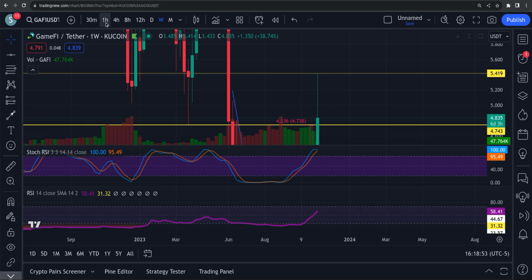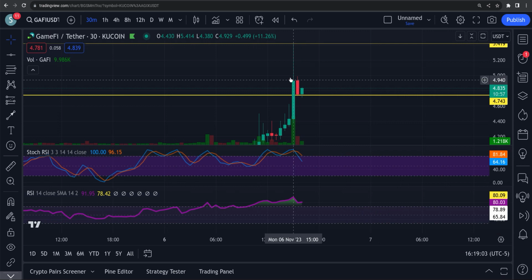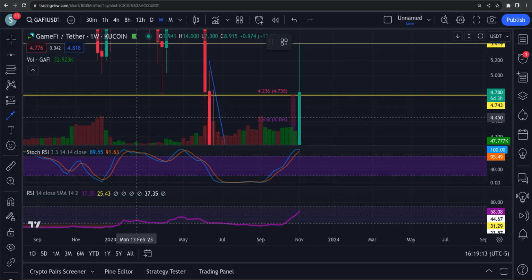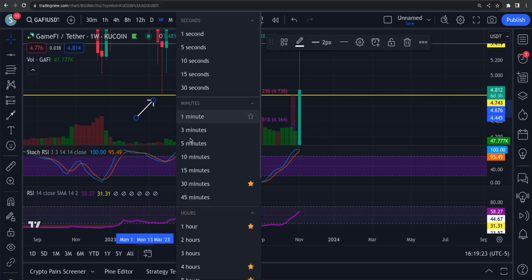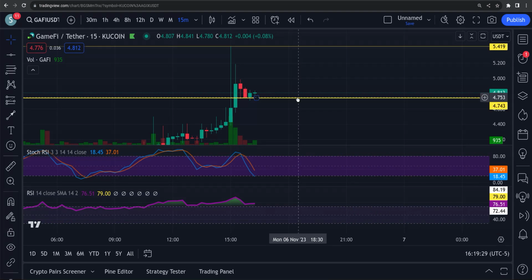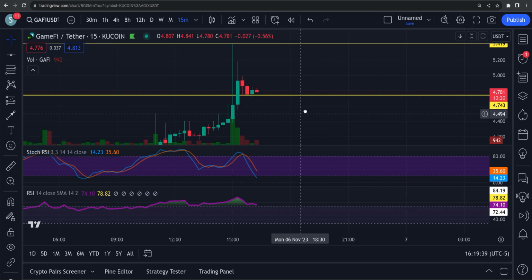So far on the hourly, this has just started within the past couple hours. If you go on the 30-minute, you can see the wick up there. It's getting a retest of this area now as support, the $4.78 area, and so far it's paid off. If you go on the 15-minute chart, right there's the 478, or 475, right around there. You can see the breakup through the retest. So far it's held that area.